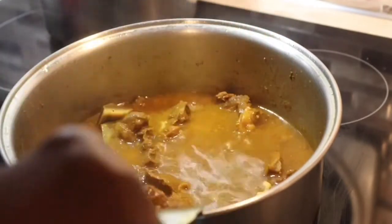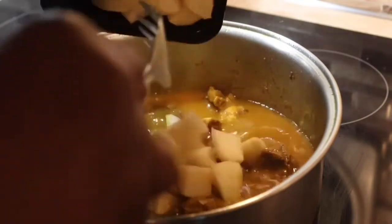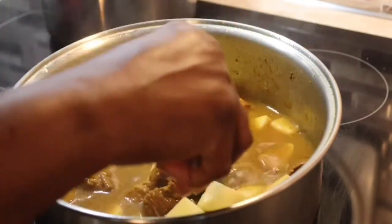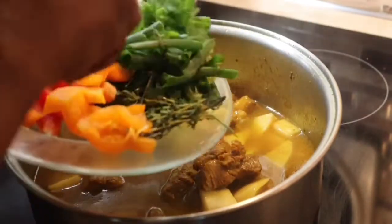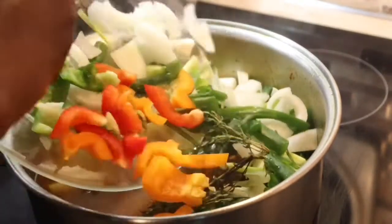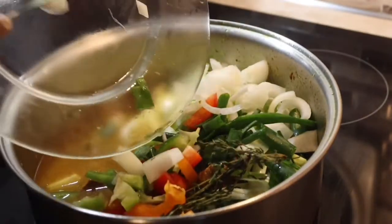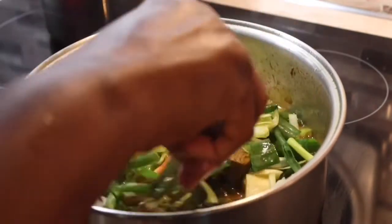After cooking for 1.5 hours, my meat is tender. So now I'm gonna put my potatoes in and the seasoning that I've cut up. And I'm gonna stir, cover, and leave it to cook down.